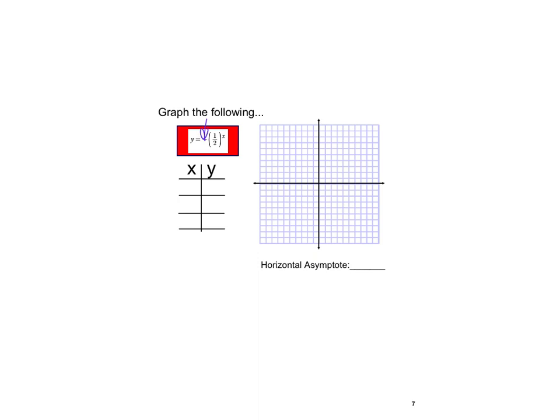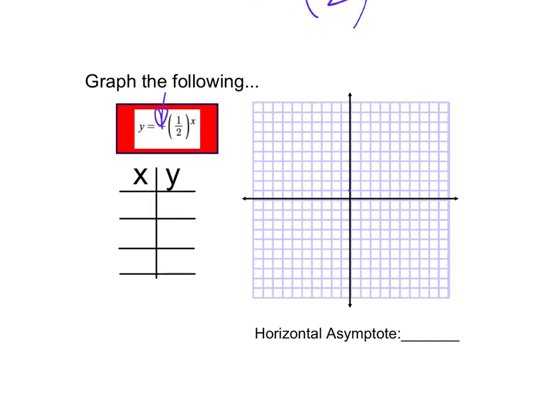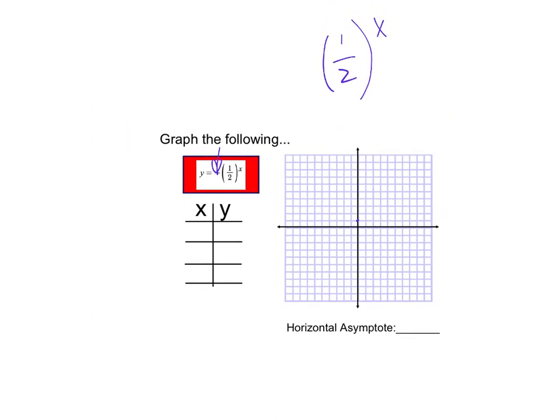This one here, got the negative out front. So the original graph, which would have been 1/2 to the x, well, that means 1/2 to the 0 would have been 1. 1/2 to the 1 would have been 1/2. 1/2 to the -1 would have actually been 2. 1/2 to the -2 would have been 4, and so on. Because that would have been 1 over 1/2 squared, which would have been the 4. So this would have been the original graph here, an exponential decay, again with an asymptote at y equals 0, because that's, again, not translated up or down.